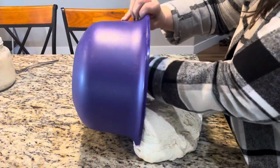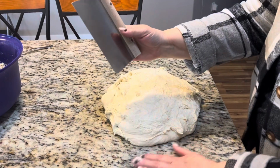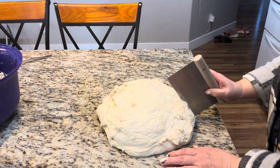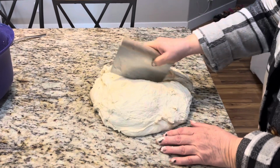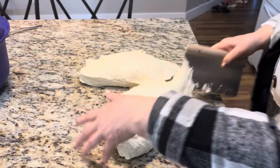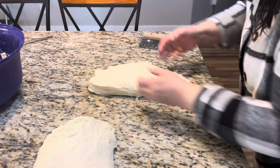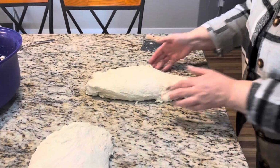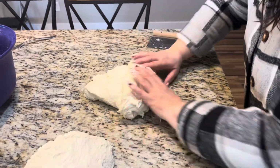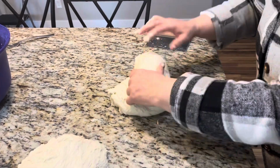So I'm gonna pull this whole thing out, and with half of it, I'm gonna take the scraper that I love for cutting the dough. It's great for cutting when you do a double recipe. It's also great for cinnamon rolls and great for scraping the counter off. So I'm just gonna cut this in half, and the first one I'm gonna roll up and make into an artisan loaf. This is my favorite way to shape the dough. I roll it up like a Tootsie Roll one way, and then the next way.